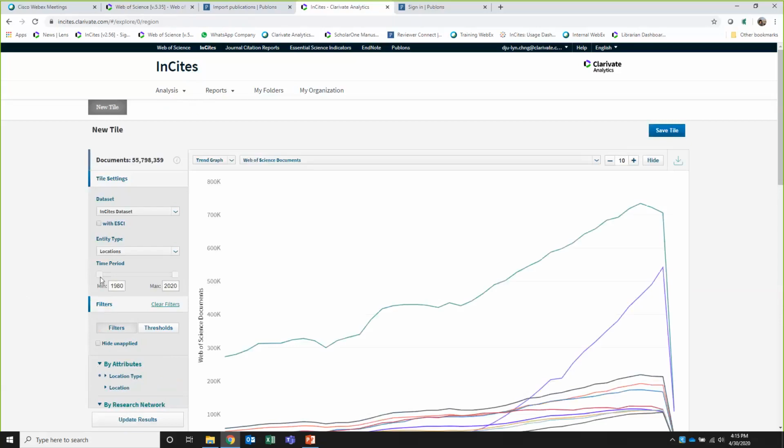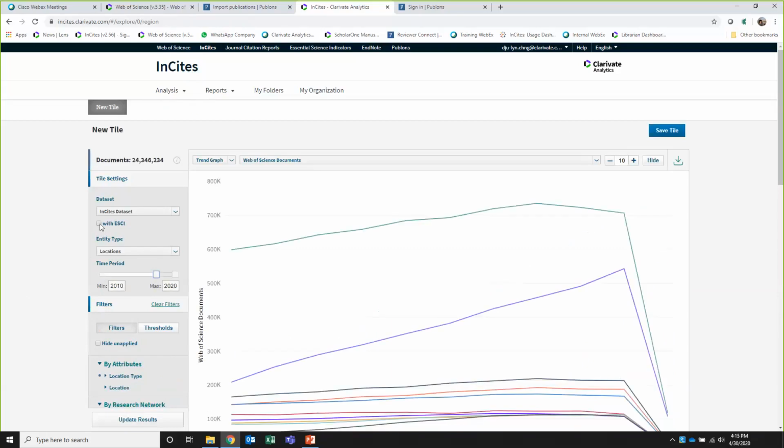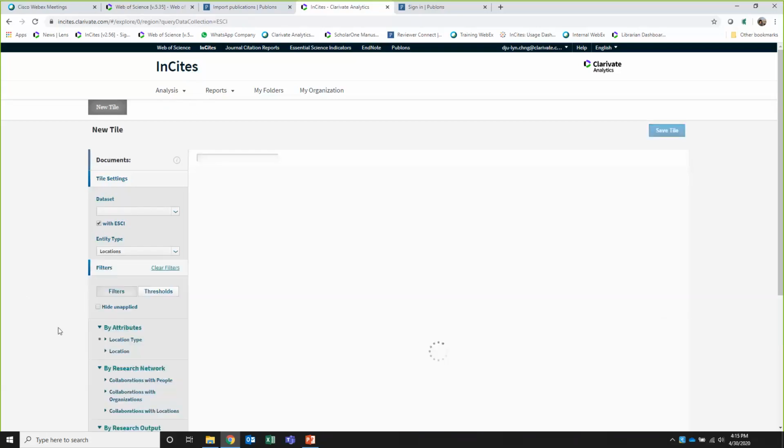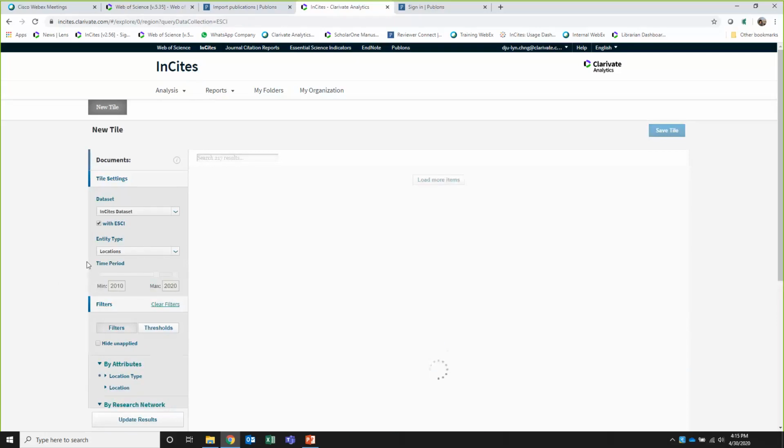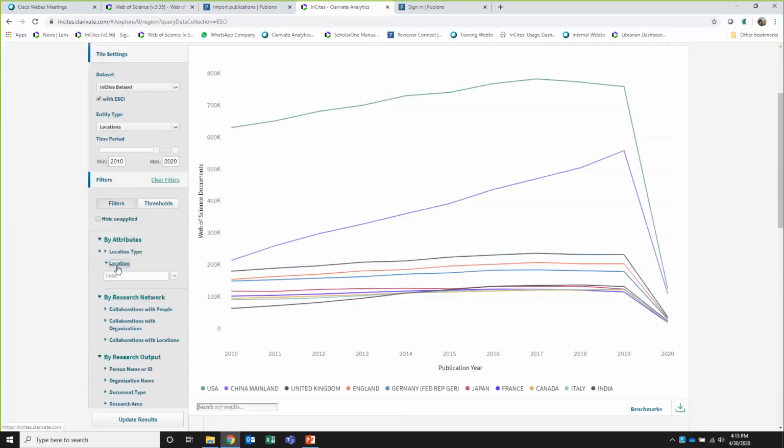Maybe you want to see the past 10 years or so, and you want to include ESCI. And this time, for the location, I want to include ASEAN countries. So let's see how Malaysia is doing relative to other ASEAN countries.